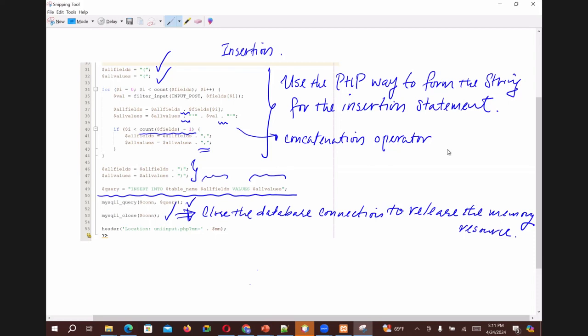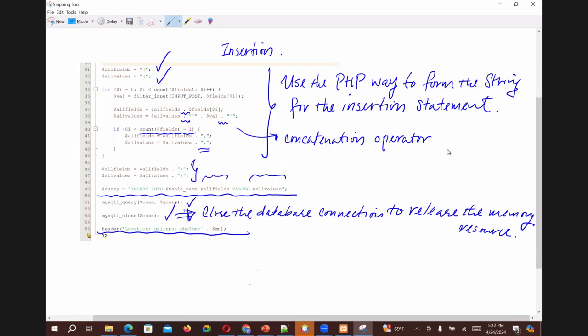Then, after you finish the processing, you need to go back to the user's input page. How to go back to the user page? This header function. This header function is very, very useful. It's simple, but very useful. So at the end, we use the header function, Location, colon, then the URL you want to send to the server as a request.